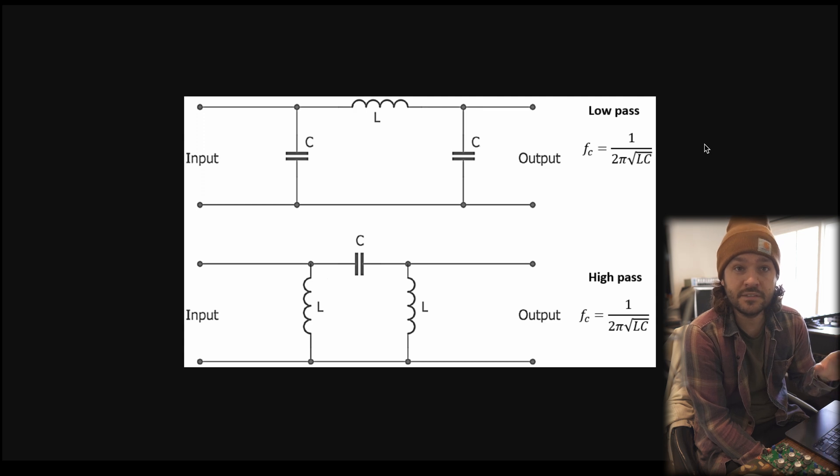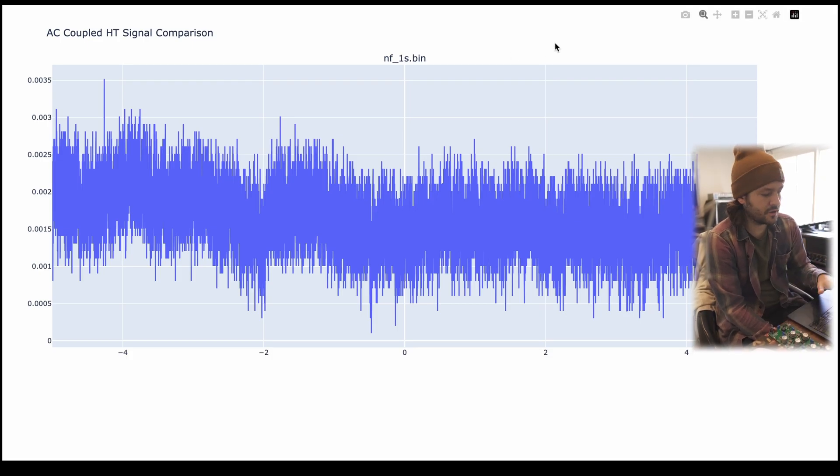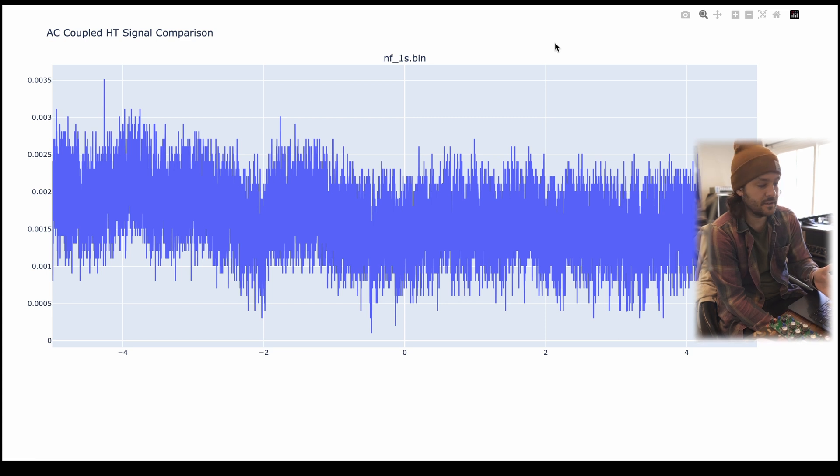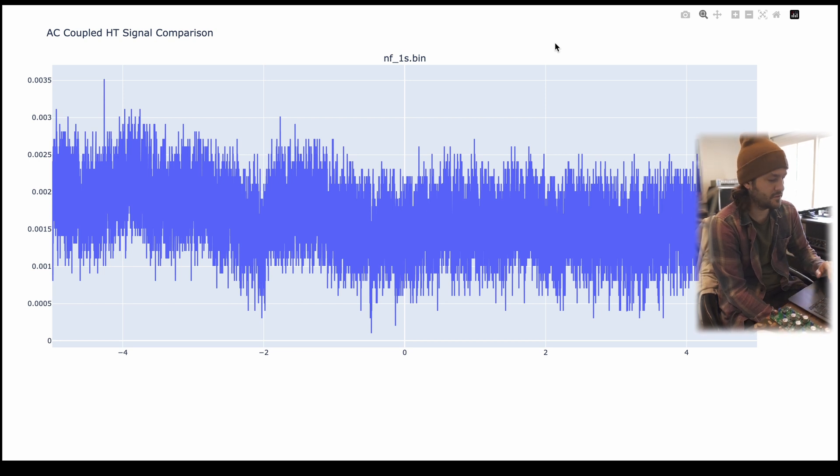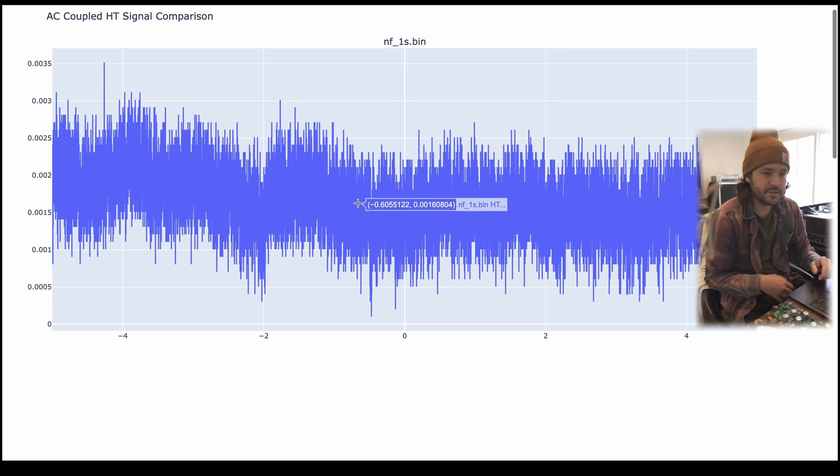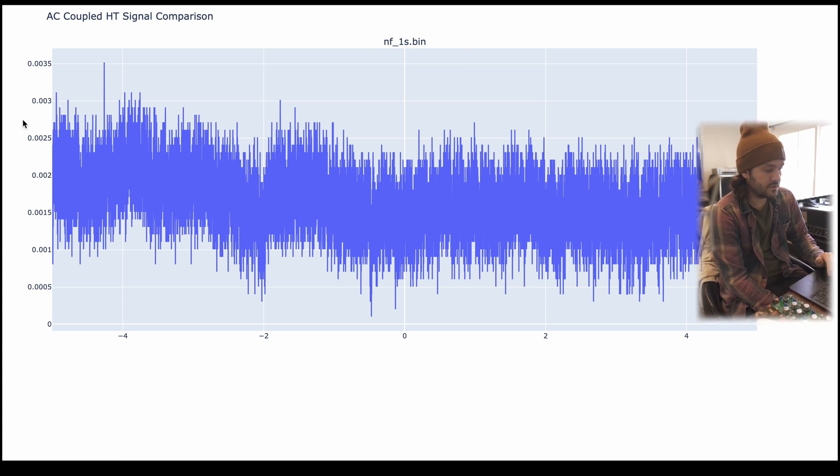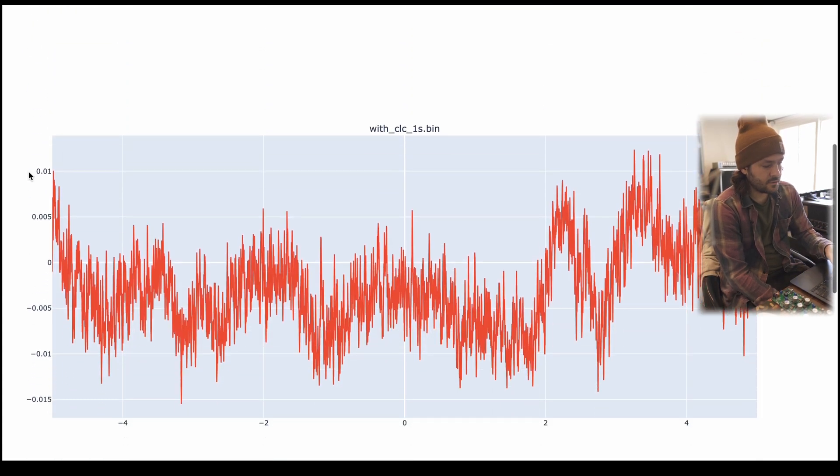A CLC filter is the way I'm going to go, but what I'd like to do is sort of prove to you that it is taking care of the noise issue. What I did is I captured a bunch of different plots and we can go through those and look at both the temporal signal—the time domain signal—but more importantly the frequency signal, the FFT, the Fast Fourier Transform. My scope doesn't have the best sampling but we'll start at one second divisions. In this case we're going to have 10 seconds of data but the sampling on my scope I think will probably top out around 2kHz for the Nyquist or so.